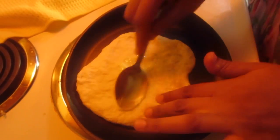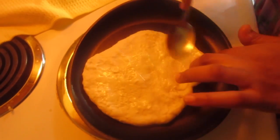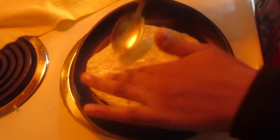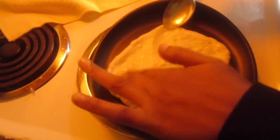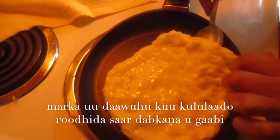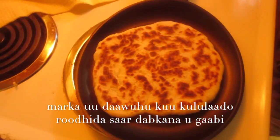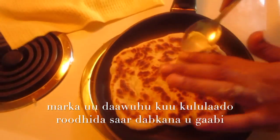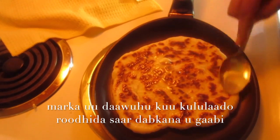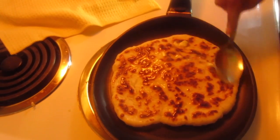So we're just going to apply a little bit of butter on top. And once it bubbles from the top, that's our cue to flip it over. I don't know if you can notice the bubbles there. When you look from far, it kind of looks like mufa, doesn't it? But it definitely does not taste like mufa. It is so so good, mashallah. You can literally eat this on its own, wallahi.